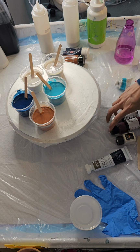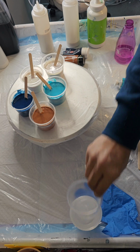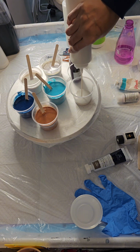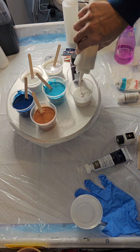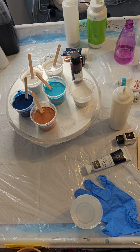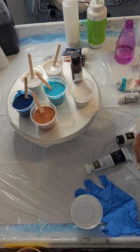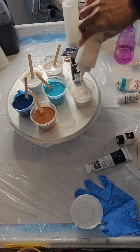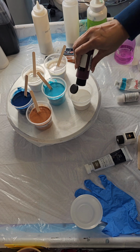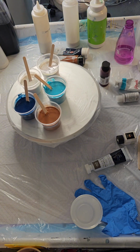Let's see, what else do we have? We can do this. This is the blue red deep. It is Blicks matte acrylic. I used this on one painting one time and oh my gosh, it was beautiful. Even if it's matte, it doesn't matter. Oops, look at that goober. Second, I have to grab a paper towel. There we go, perfect. Even though it's matte, I add a pouring medium to it, so it doesn't matter if it's matte or what, because everything else that I put in here is shiny.